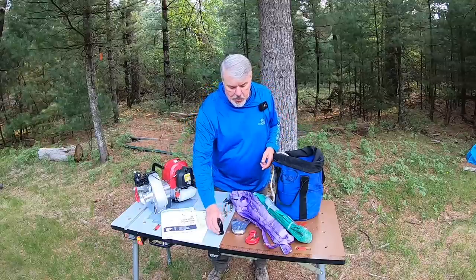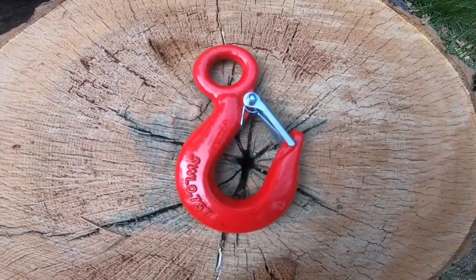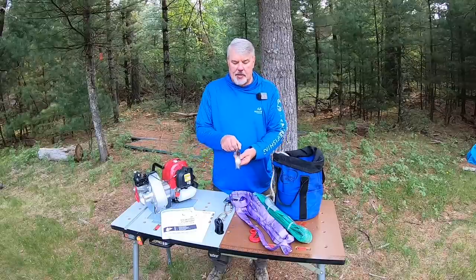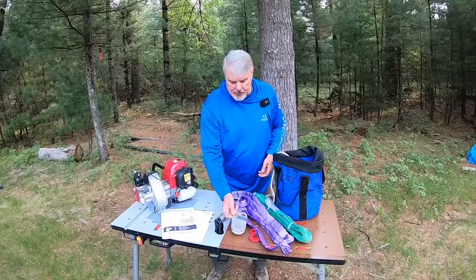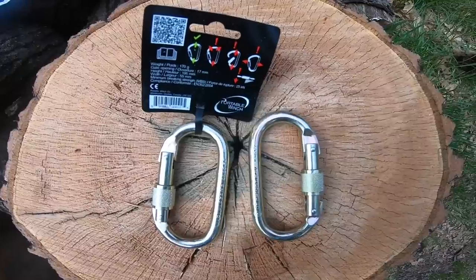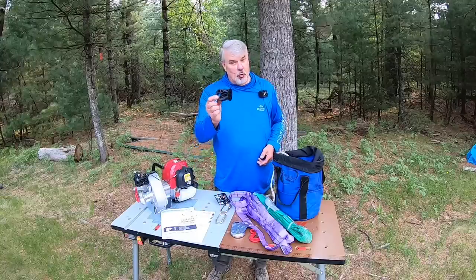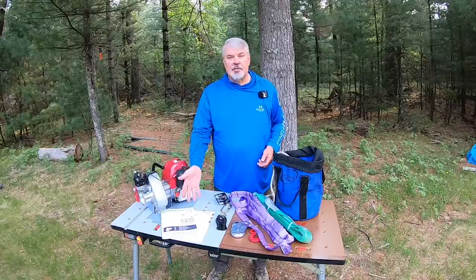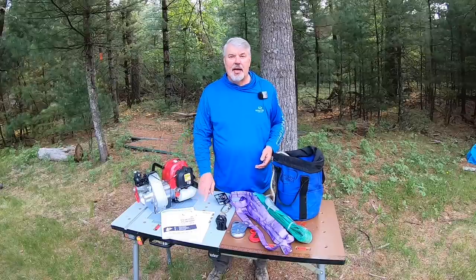It also comes with a safety hook with a latch. A snatch block here, a 3/8 snatch block. Two carabiners, two locking carabiners. This device is cool, we'll explain it in a second. It's called the rope wiser. And naturally you get instructions for both the PCW 4000 winch and the Honda engine.